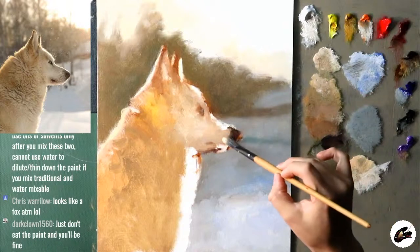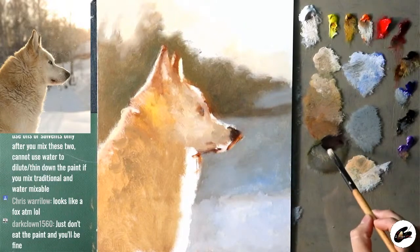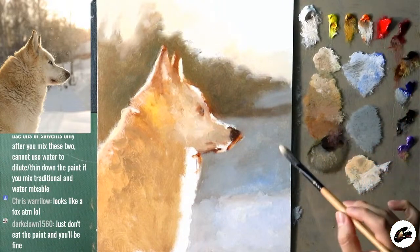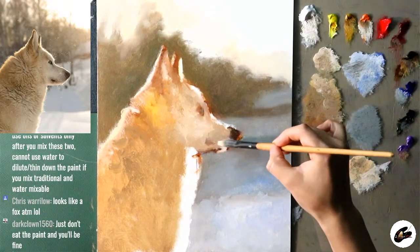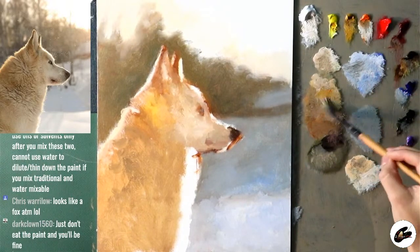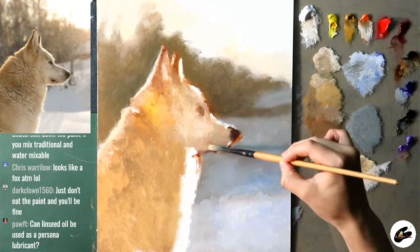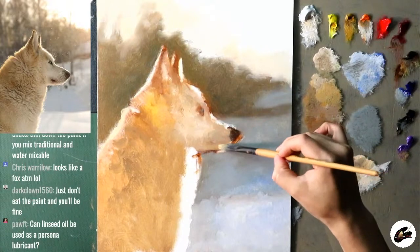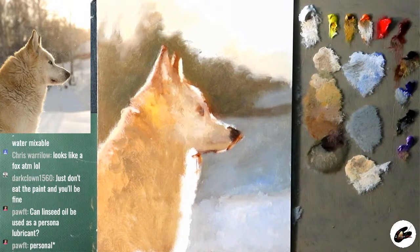A little bit more gray. Now, give me a second here. I'm going to look at the comments in a second. I just need the cover. I need to work a little more quickly because I do know that, in general, things are not as forgiving with wildlife portraits as it is with still life. Still life is probably the most forgiving. So I better make something look like something relatively soon or I'm in some trouble.